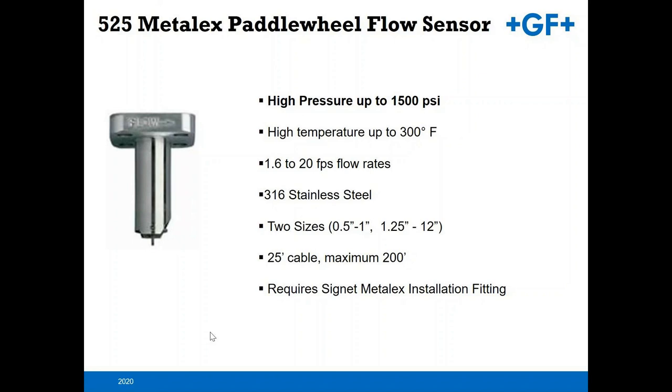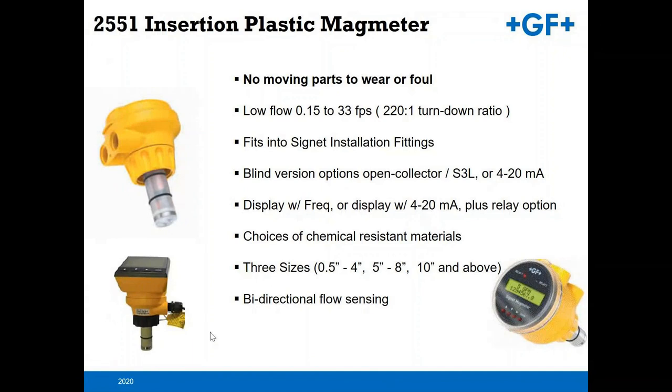The insertion flat mag meters, again, you've got a blind or the two display models, bidirectional flow. What's nice about a mag meter versus a mechanical device is it can manage suspended solids in your process fluid, whereas a mechanical device can tend to clog and become problematic over time if you're managing any kind of suspended solids. So basically a rule of thumb is you look at a paddle wheel unit as clean fluids, clean chemicals, where you get any kind of suspended solids, then you migrate to a mag meter.